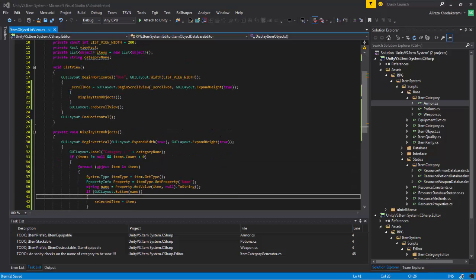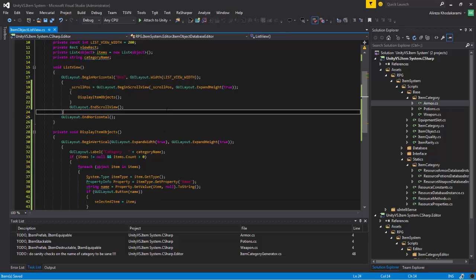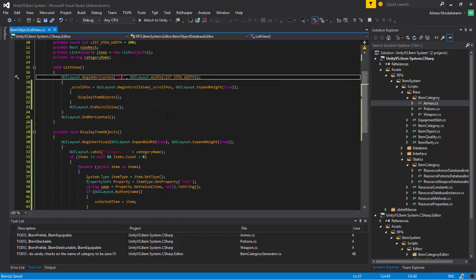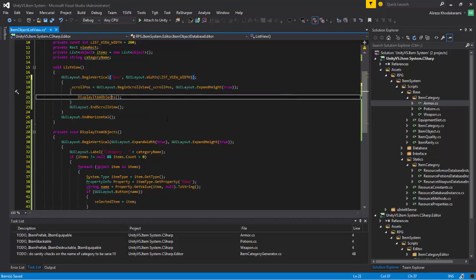Enough of that. Now, to make things work, at least to some extent, we need to start doing stuff. And it's a 13-minute video. Let's go on. So after I end the scroll view, before ending the horizontal, was it horizontal? Why did I use horizontal? It's vertical. It's a list view, buddy.